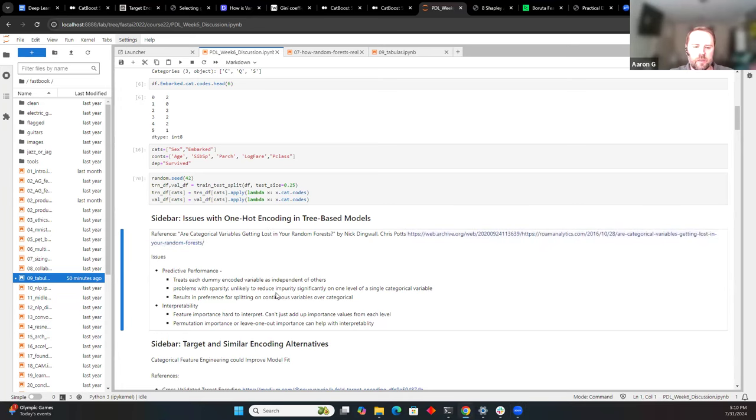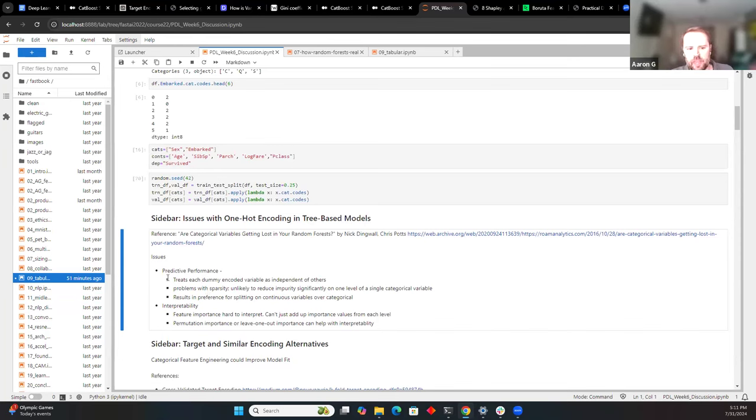And basically, this article, it's old. It came out in 2016. The authors compare the default settings in scikit-learn, at least at that time, versus H2O, which is another library that exists for Python, R, and probably some other languages. And I guess H2O, at default, if you're supplying it categorical variables, it will just do the label encoding behind the scenes, whereas I think that what they were making the case is that scikit-learn by default uses more of a one-hot encoding environment.